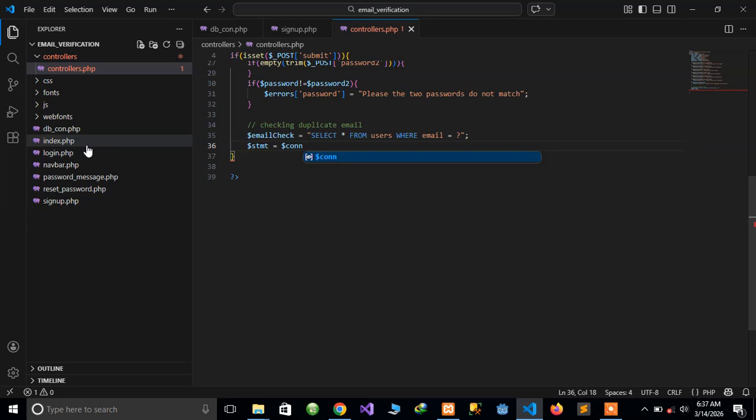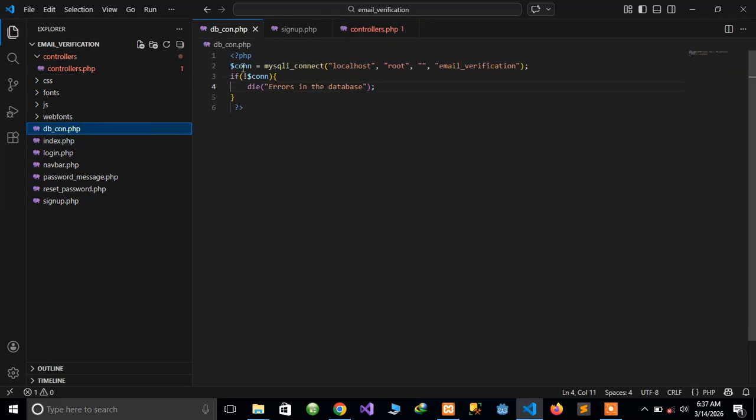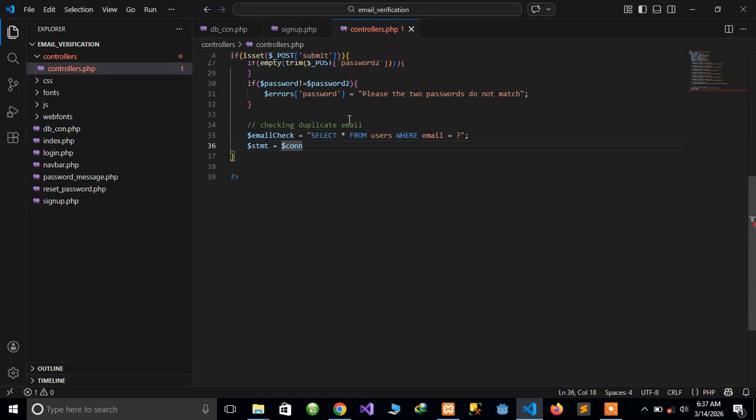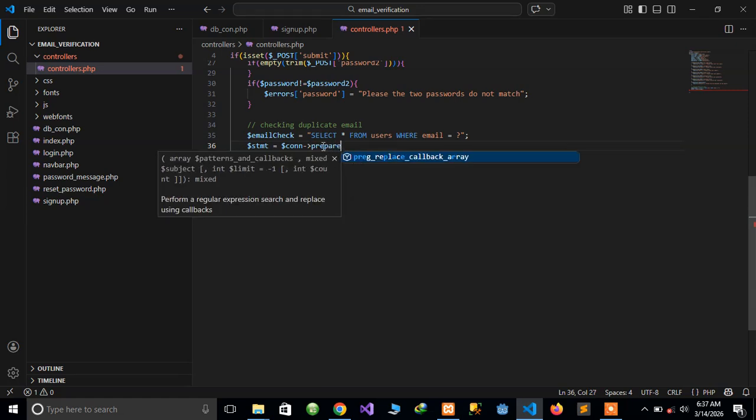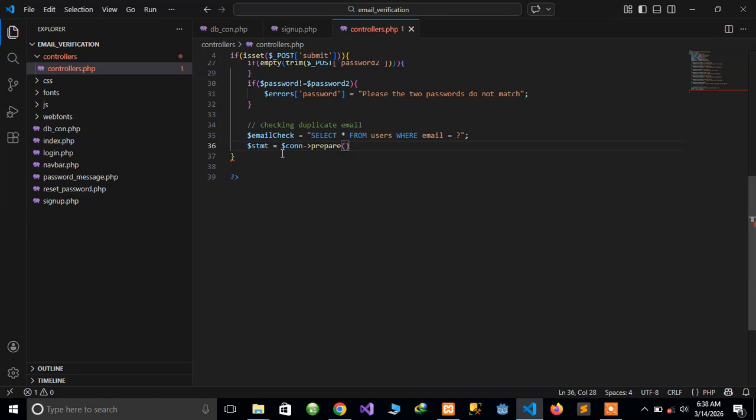This one, the one that we used to connect, this con was assigned to mysqli connect, and this connect has a function called prepare, and it is used to use the prepare statement. So prepare come here, and then this prepare will take this argument. So let's put the argument here, which means we are going to use prepare statement.